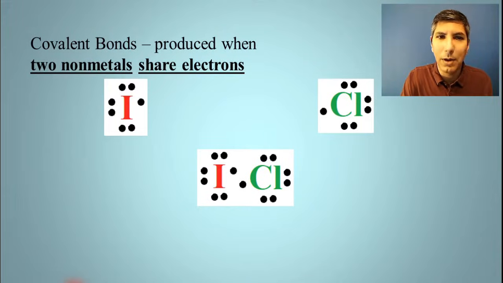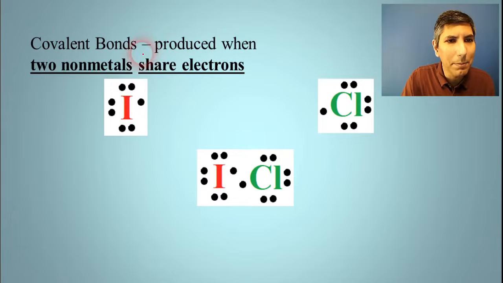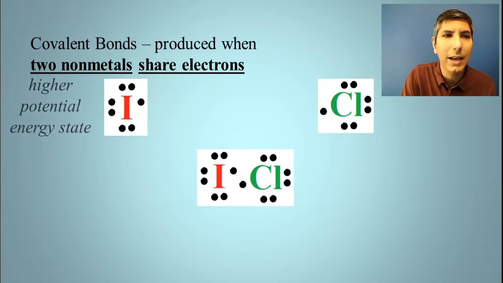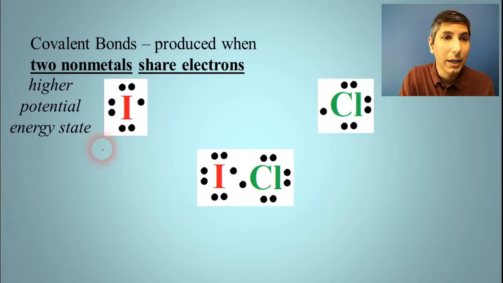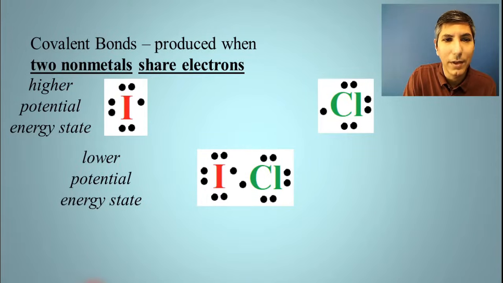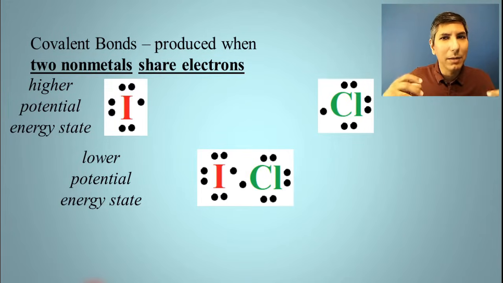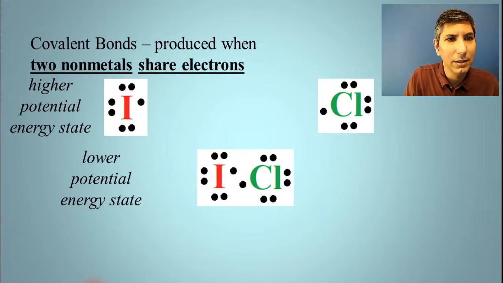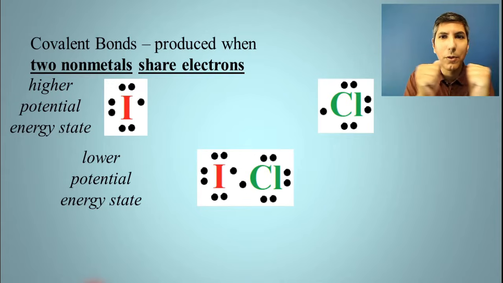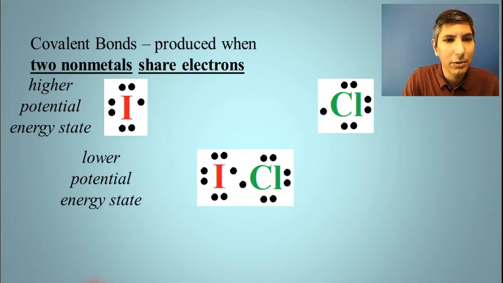Now, when we think about the energy behind this, when you have two atoms, like in this top example, that are fairly far apart, and they really haven't gotten a chance to share their electrons yet, we'll say that those two atoms have a higher potential energy state. In other words, we can say that they have a high potential to get together and form a bond. Over here, though, in this state, we have a lower potential energy state. And normally, whenever you have two atoms that are forming a chemical bond, that distance between them is going to be the lowest potential energy state that is available. We'll talk more about that in a future lesson in this course. But for right now, we can say that when these atoms are far apart and they're not bonding, they have a higher potential energy. When they're closer together and they are bonding, they have that lower potential energy state.